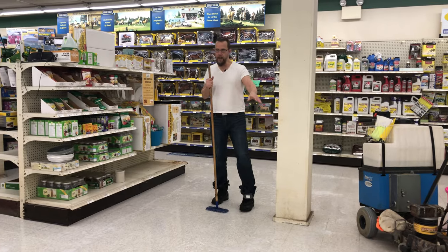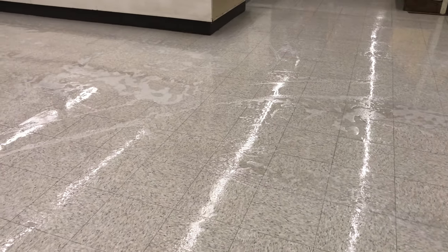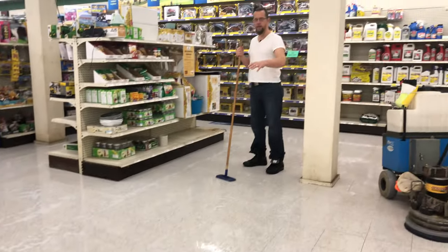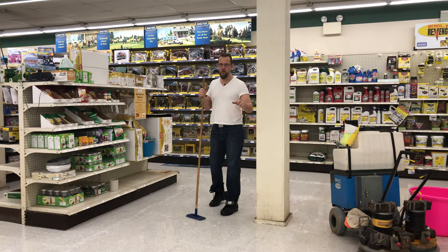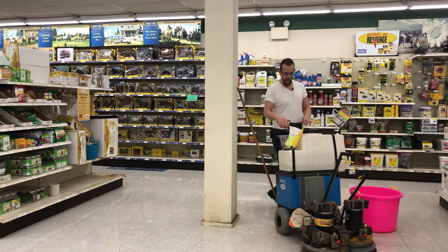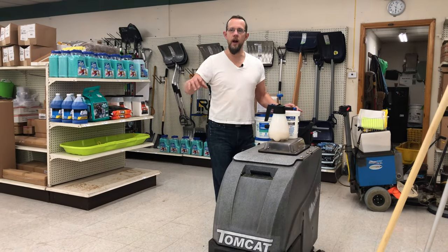I'm gonna run the machine again. Now, if you look at the finish now that I hydrated it the first time, I sprayed it after I first scrubbed it while I was scrubbing it. The solution's laying nice and dry. So when I run this a second time, just to make sure I got everything, I'm not gonna add more moisture to it. So I'm gonna do that real quick, and then we're gonna pick up the dirty solution with a Tomcat scrubber. All right, so now we have the floor scrubbed, two times edged.